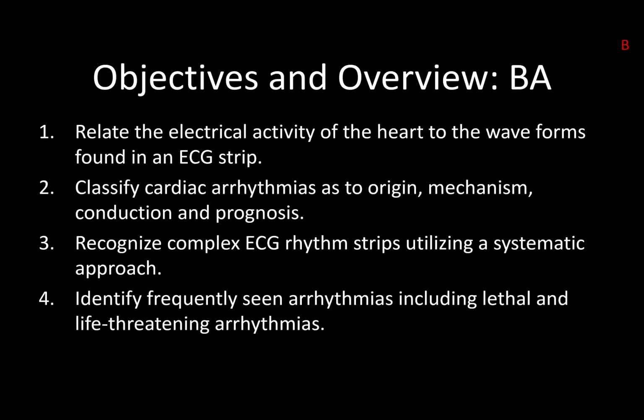All right, so for basic arrhythmia, here are the overall objectives. We're going to relate the electrical activity of the heart and why it appears the way it does on an EKG strip. We're going to learn how to classify these cardiac arrhythmias based on their origin, maybe the mechanism of how they begin, how they're conducted, and then of course touch on prognosis, because if you can't relate this to your everyday job, it's a little bit harder to find value in.